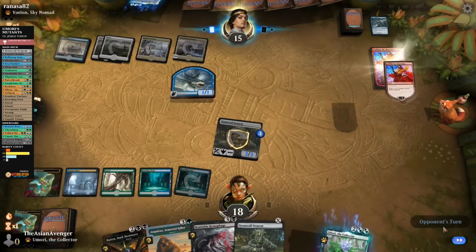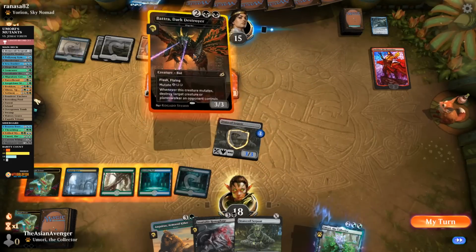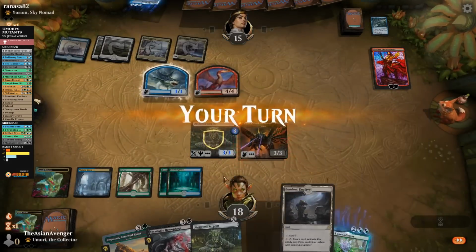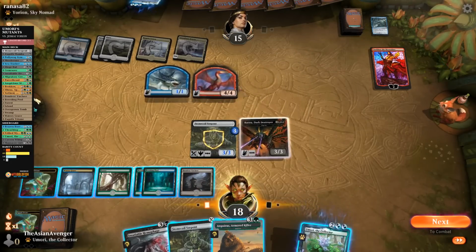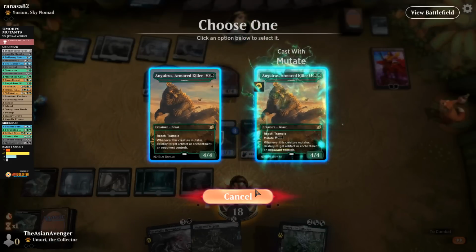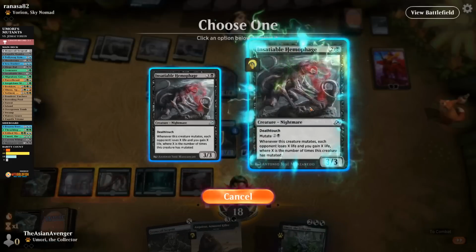Feel the lick of my flames. Behold! Alright. I only need to kill... Let me think here. What do I need to get rid of? I could just mutate this. That's fine.